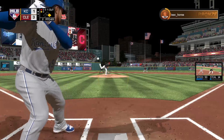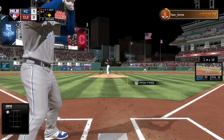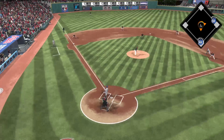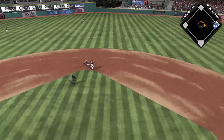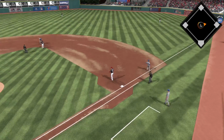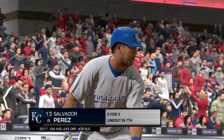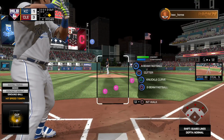1-1, here it comes. A fastball that just misses inside. Runners on first with one down. Hit on the ground to short. And they'll get the fielder's choice play at second, but that's all. Here's the catcher, Salvador Perez. And he needs to make something happen. They're down to their final out here in the ninth.